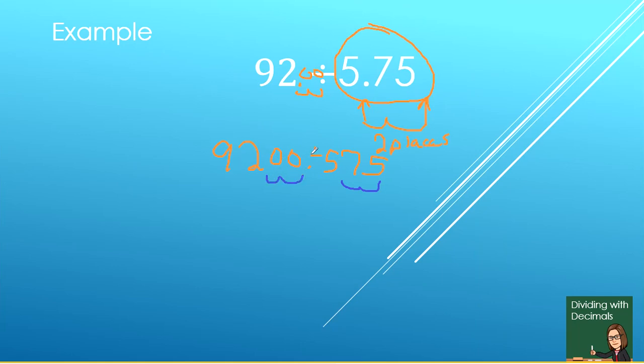So sometimes you might have to add zeros to make it so that it is a whole number for the second number. And I hope that helped you a little bit on how to divide decimals, and then you could actually divide them out using what we learned with long division.